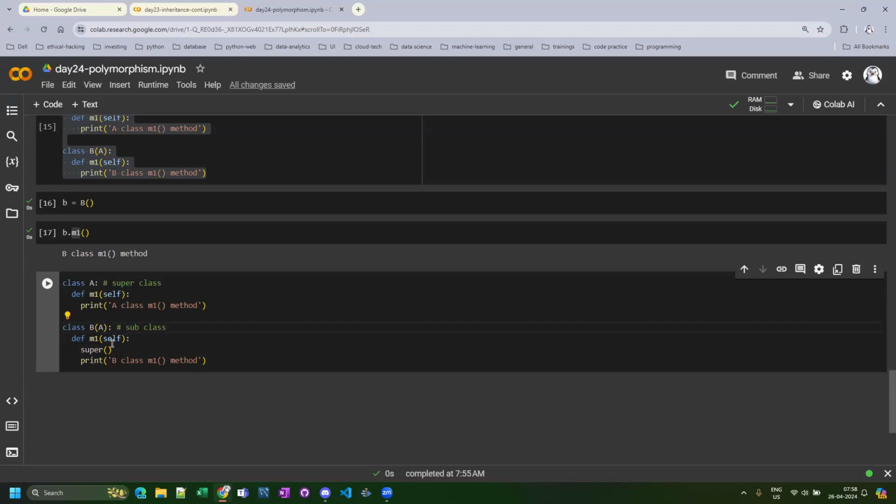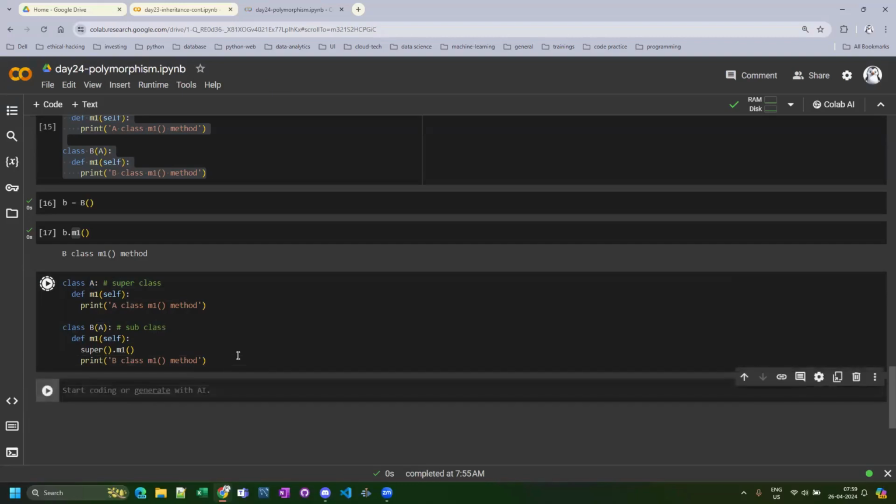When you are using the super function, you are referring to super class values. And with this super, I'm going to call the M1 method. Super will go and check the super class, which is the A class, right? Is there any M1 method? Execute that also. I'm using the super function. What happens is Python will check, is there any super class? Yes, there is inheritance. I'll go and call A, and if there is any method named M1, let me execute that. So that's what happens.